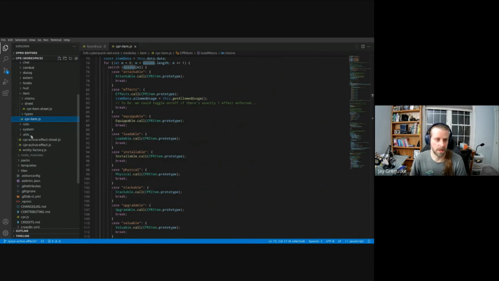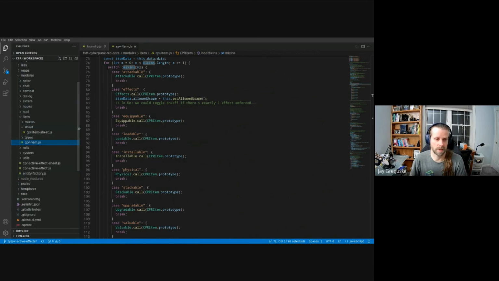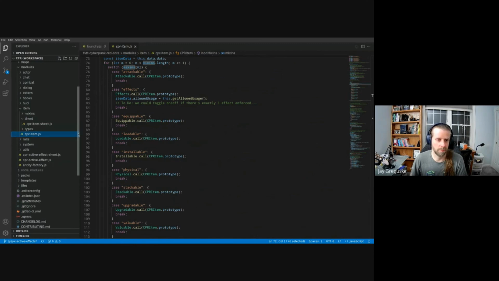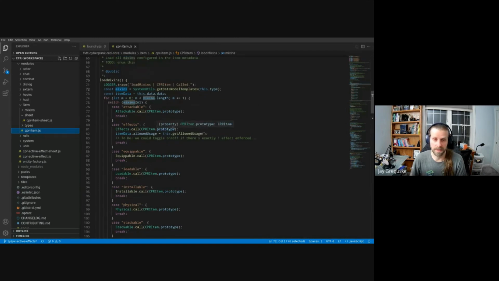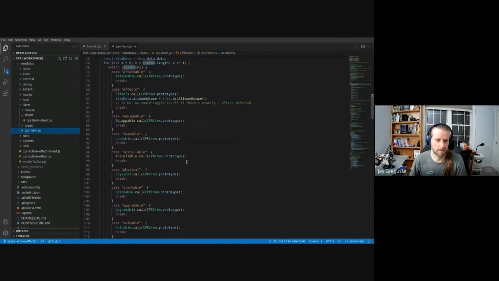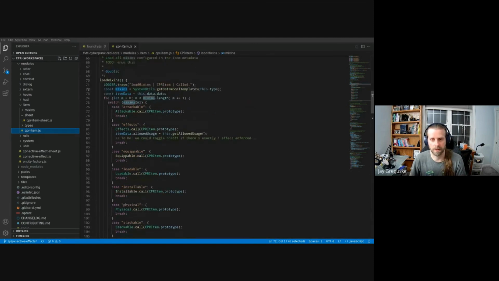Fairly extensible. We can add more mixins, we can add more types fairly easily. So there's a lot of opportunity there if you want to get crazy with things. One thing that I was thinking about in the future was associating actions with mixins. So if something is attackable, then therefore you can attack with it and deal damage with it. If it's reloadable, then you can associate those reload or change ammo glyphs with it. I didn't get that far. At some point, I just had to make this merge request happen. But it's something that I'm thinking about. I might introduce it as a separate merge request in the future.